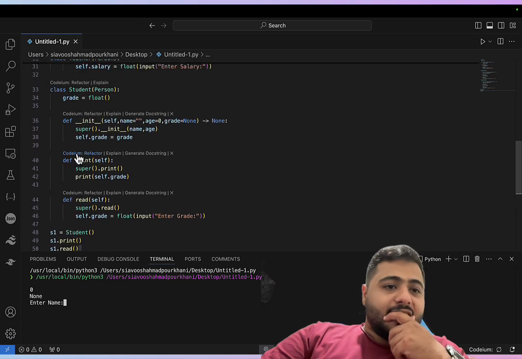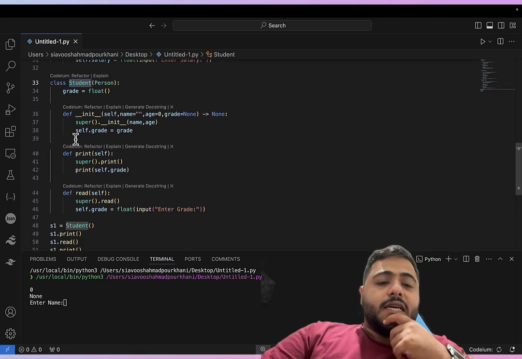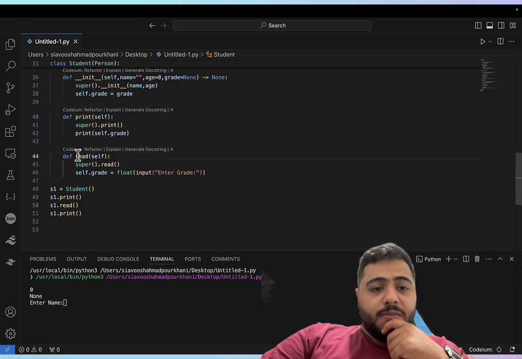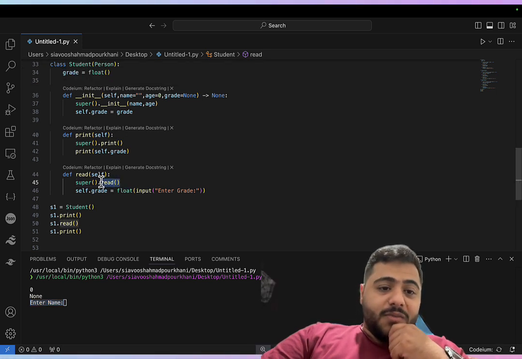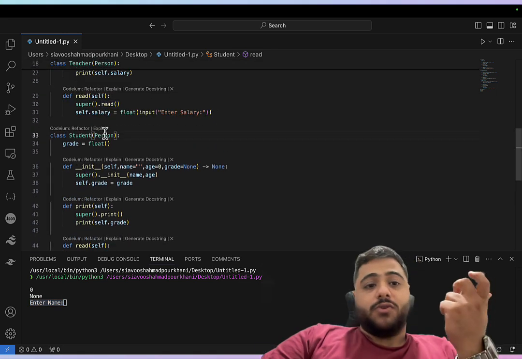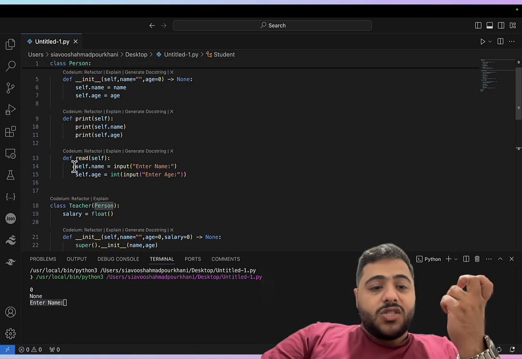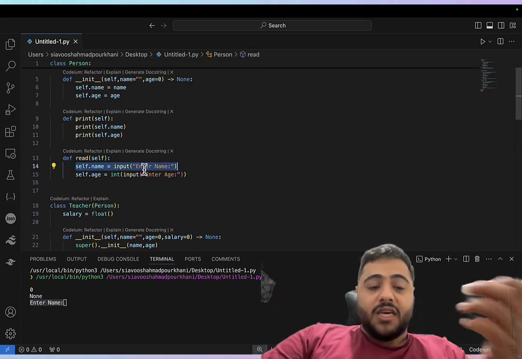As you can see in the student class and read method, I don't have any input for the name, but it asks me for the name. So it calls the read method from the superclass, which is person, which has the internal name input here.